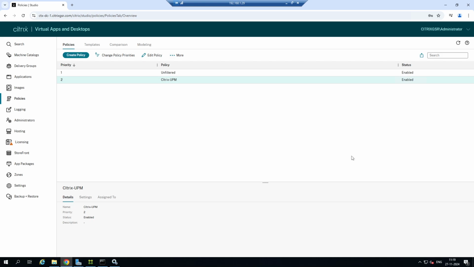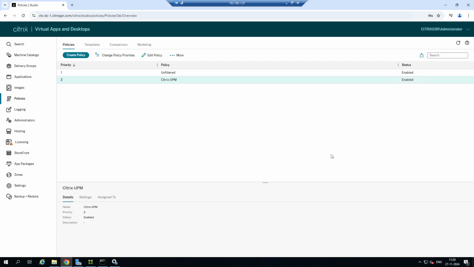Yes, in our environment it is this simple kind of profile only, so for any single issue we can do the reset. Correct, that depends on the environment. First, you need to have a clear understanding of the infra: what kind of user, what kind of data is stored in the profile. Without knowing anything, you should not simply do the profile reset. So when you are performing a profile reset, this kind of information you need to keep in mind.